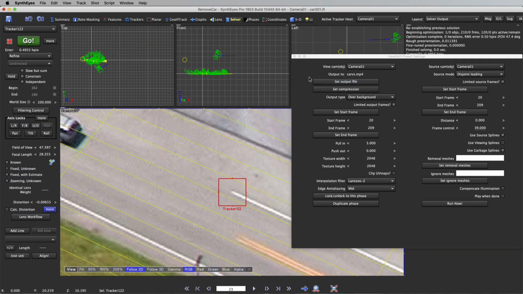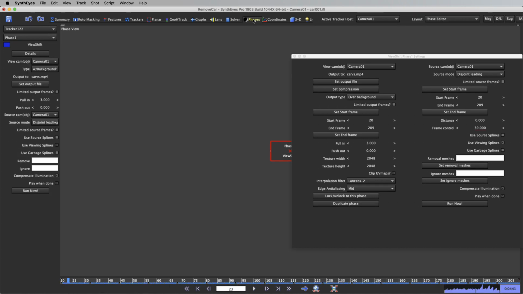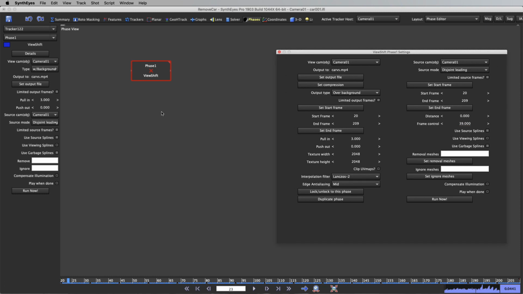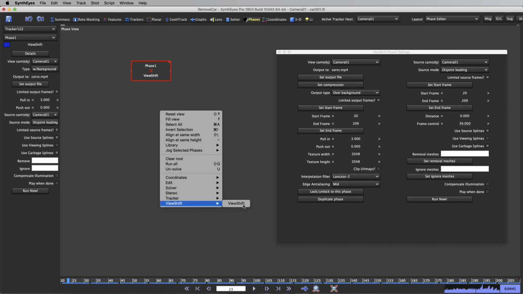So just to go back and look at this ViewShift again, we've got a lot of controls. We've got just one of these things here at the moment. So the sneak peek is that, oh, hey, you can have a whole bunch of these things in the scene. They are actually phases. So you can actually create a bunch of them. You can create them down here as a ViewShift.